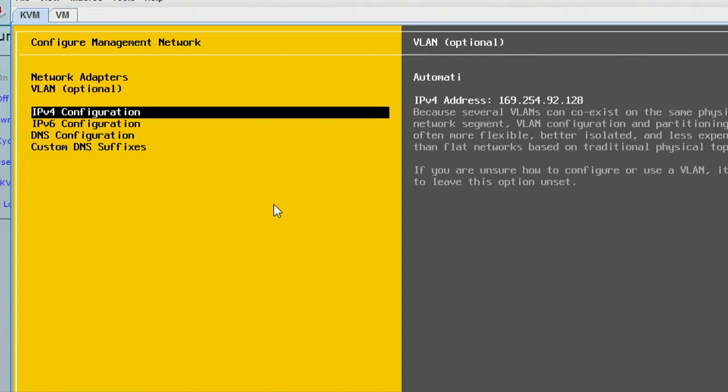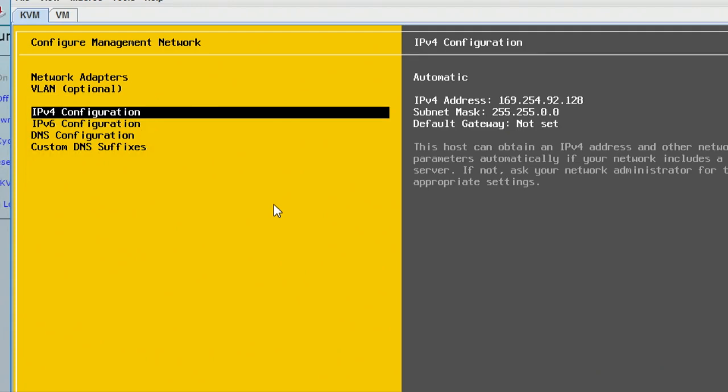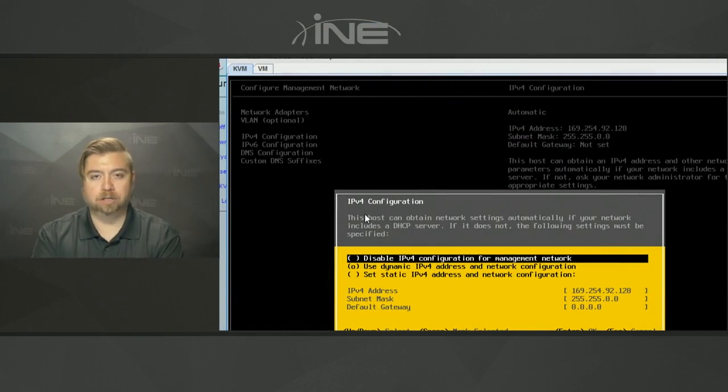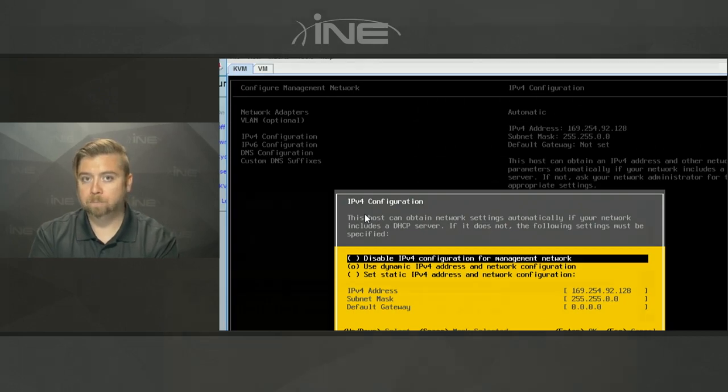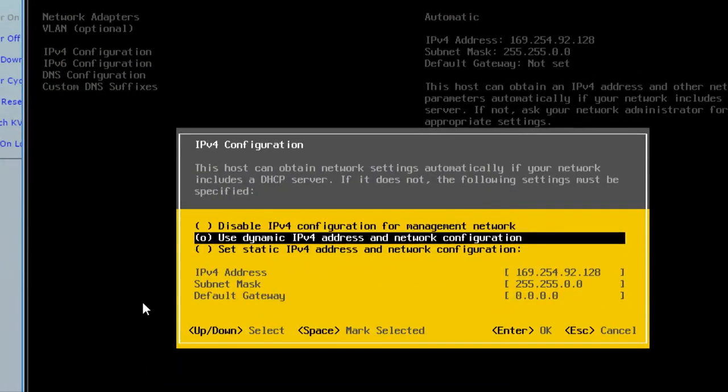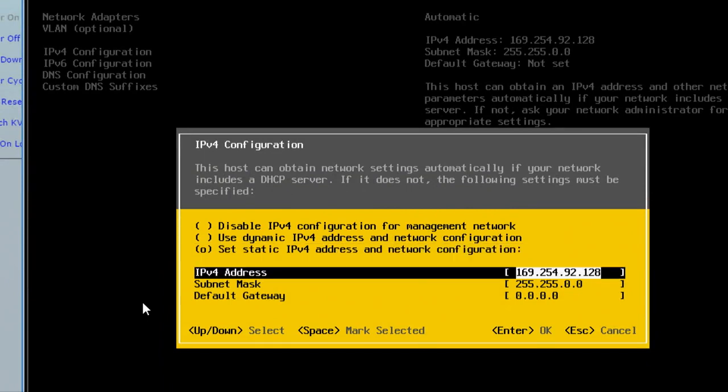And the next step, I'm going to configure an IP address. Okay, right now, by default, it's trying to get an address through DHCP. In my case, I don't have a DHCP server configured on the LAN, so it's getting that default link local address 169.254, just like Windows would get if it didn't have a DHCP server located. Okay, so in this case, I'm just going to set a static IP. So down to static addressing.